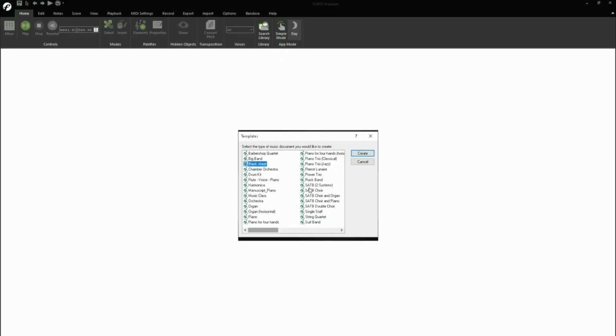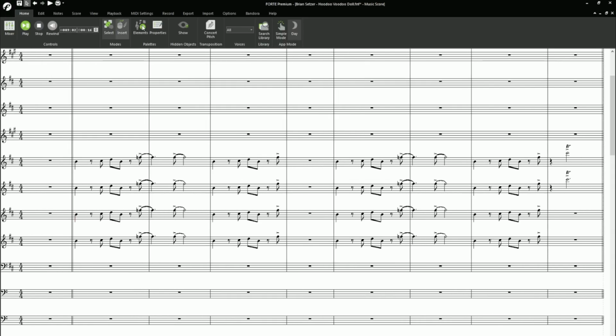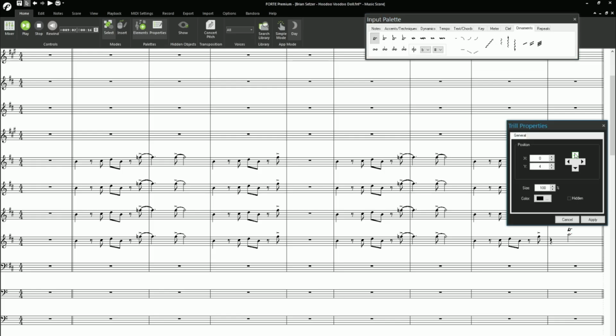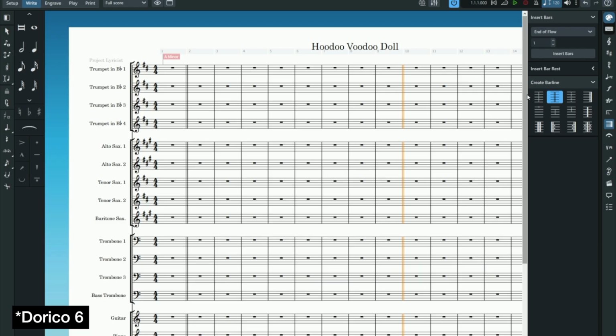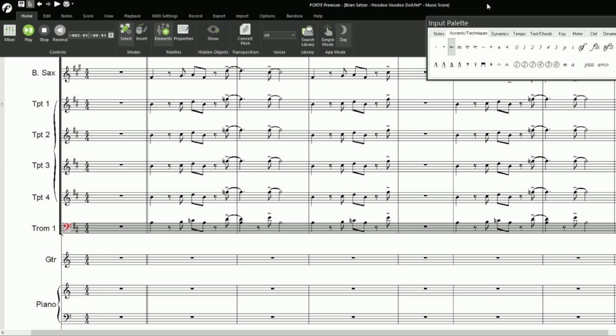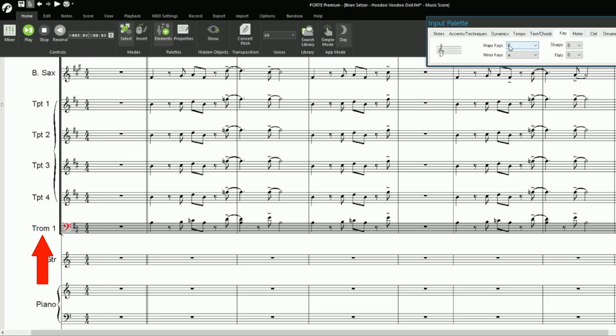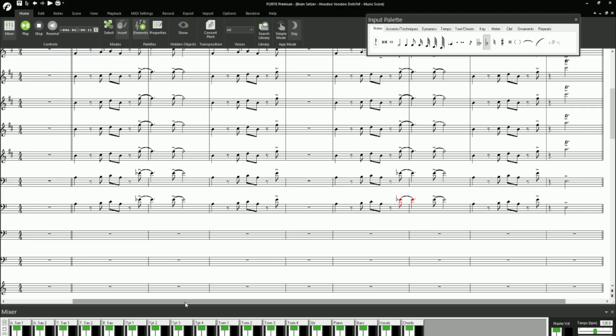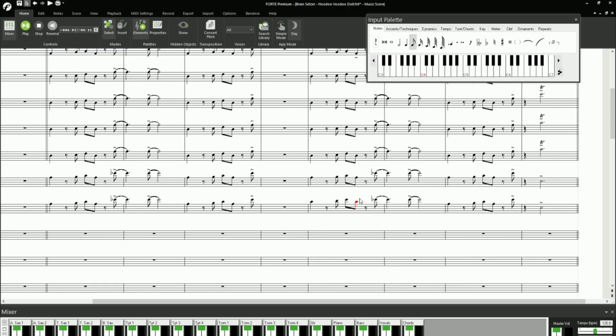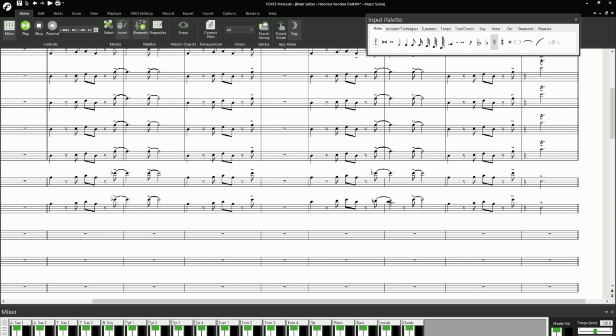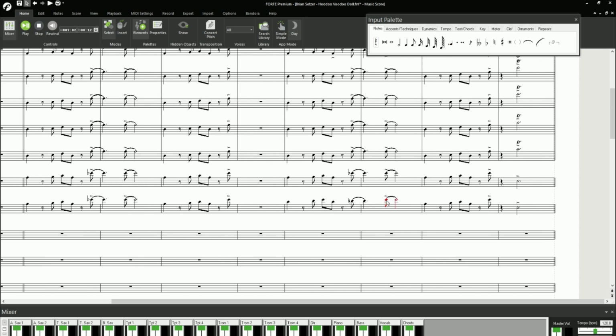Unlike for the lead sheet, Forte did have a big band template, which was nice, although it was kind of set up a little weird. Again, this might be more of a thing in Germany, but typically a jazz big band will have a trombone section, either 4 trombones or maybe 3 and a bass trombone. But in this template, there was only a single trombone, which was grouped with the other horns. This kind of confused me, but luckily Forte made it pretty easy to add or remove instruments, so I was able to add the other things I wanted.